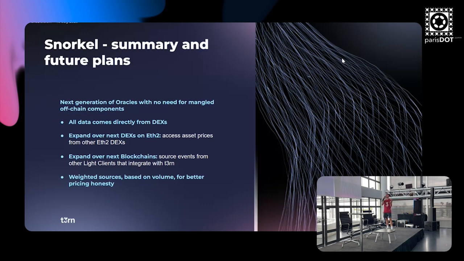So the result is that we weighed all of the prices for the assets from as many DEXs as the user wanted. And at any point, we didn't have to introduce any additional thing that would sign data coming from CoinMarketCap or CoinGecko. All of the data is available on-chain, so we just provide the state verification layer on top of it and illustrate it as this pilot use case.